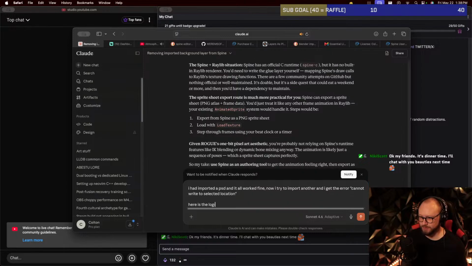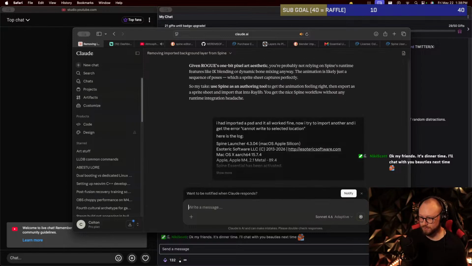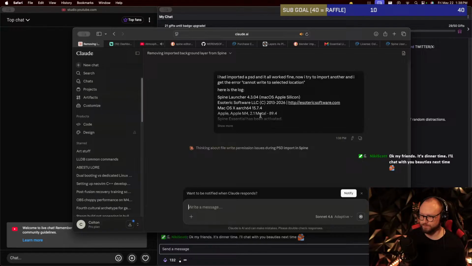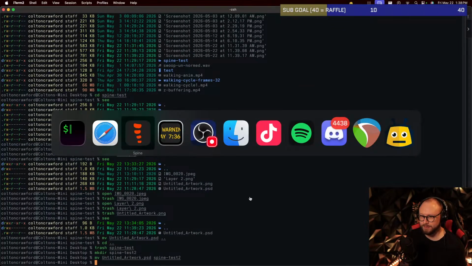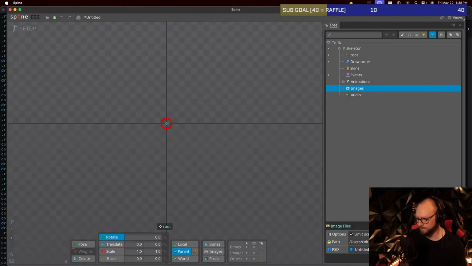Here is the log. Spine's trying to write to an absolute path from the root of your file system, meaning your project images path is set to images instead of a relative path. No, it's not, but okay.